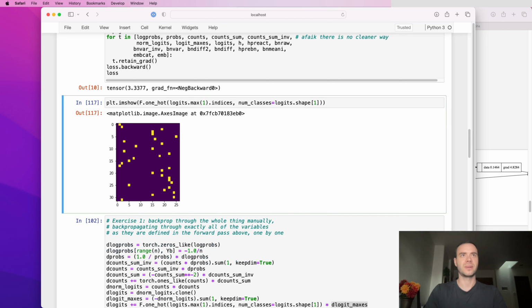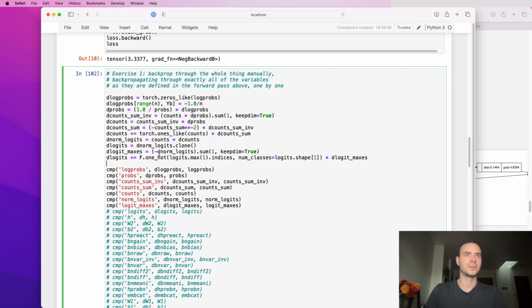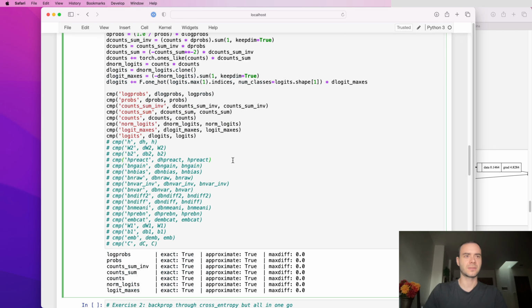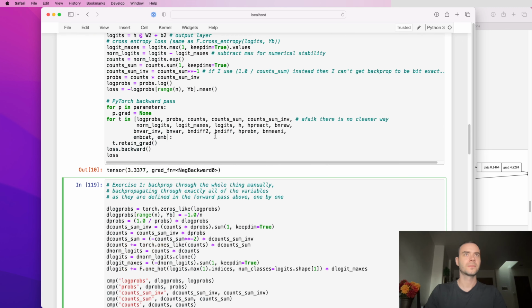And so that's another way to implement this kind of operation. And both of these can be used. I just thought I would show an equivalent way to do it. And I'm using plus equals because we already calculated the logits here, and this is now the second branch. So let's look at logits and make sure that this is correct. And we see that we have exactly the correct answer.